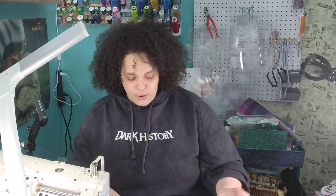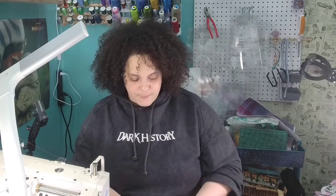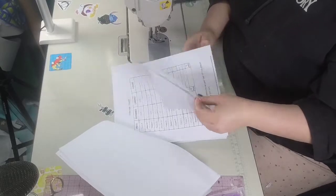I will add quips where I think you could modify, and maybe that can strike up some bonus features that you want to add to your bag before you create it. I'm a person that believes in the blueprints, and then you can add more details and have your own pizzazz. So we're going to be doing that today, and we're going to start with the first page of the pattern.